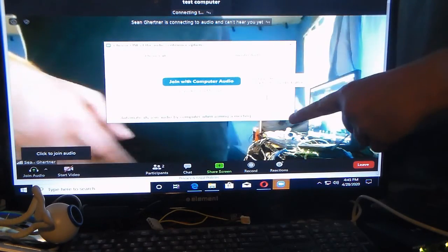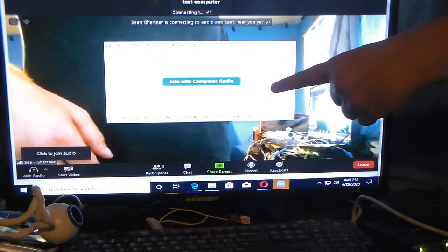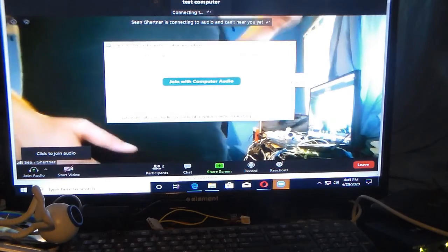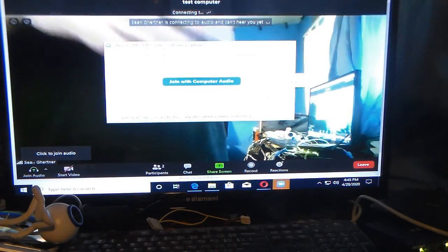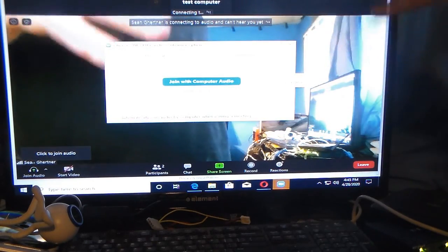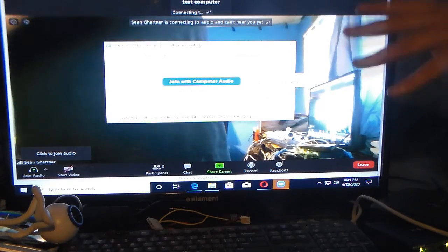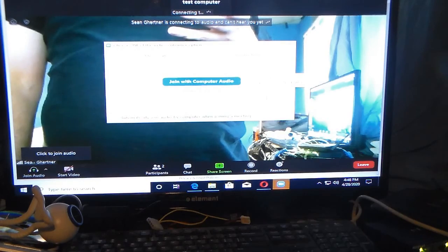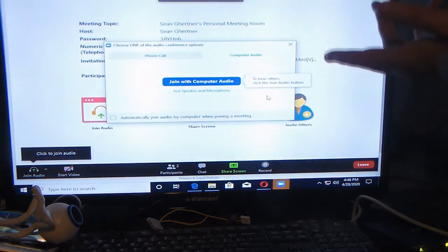So that is that icon with the video down where it says start video. That'll turn on your camera. Now, if your camera has a mic in it, when you do that, it'll automatically turn on both. If not, you will have to turn it on separately. So I am going to cut the video. It turns off.